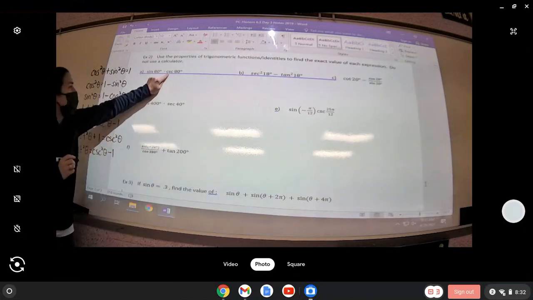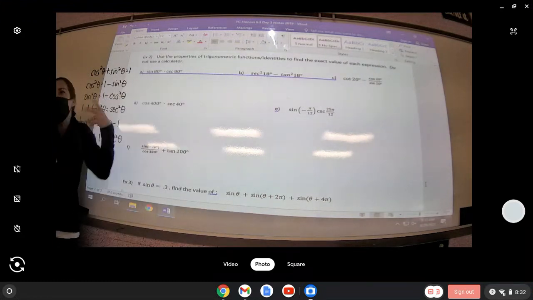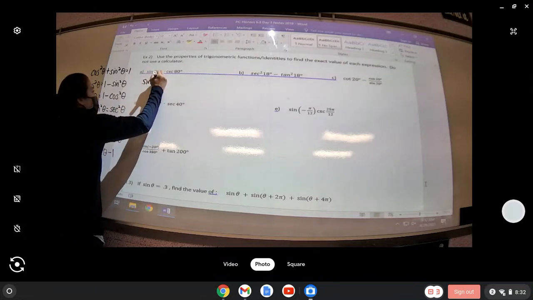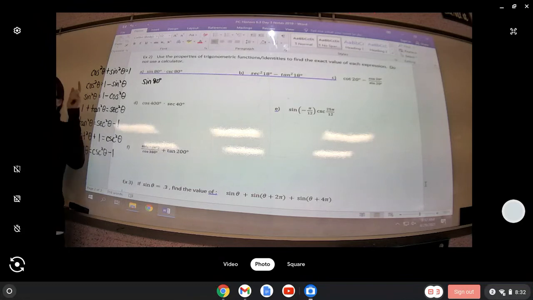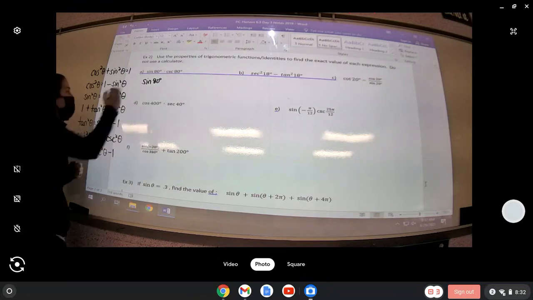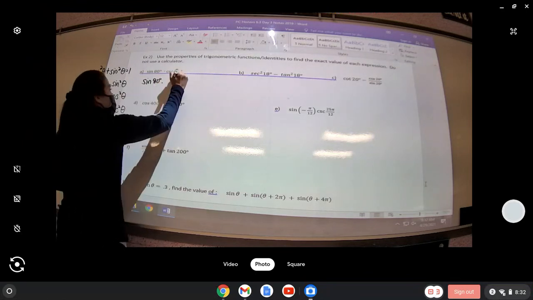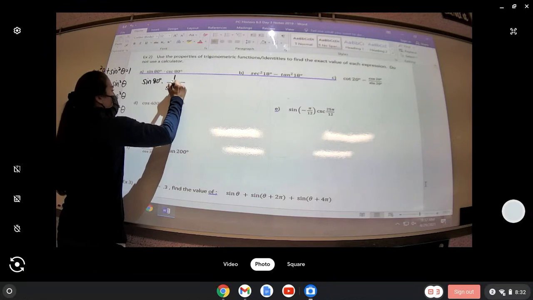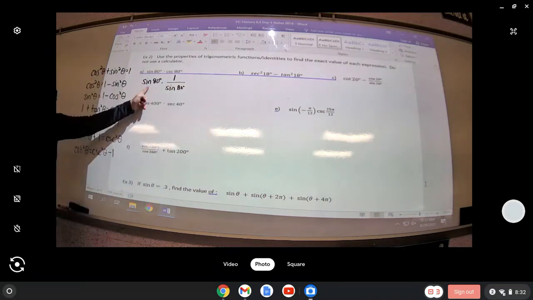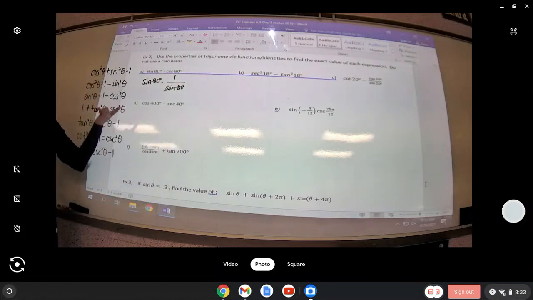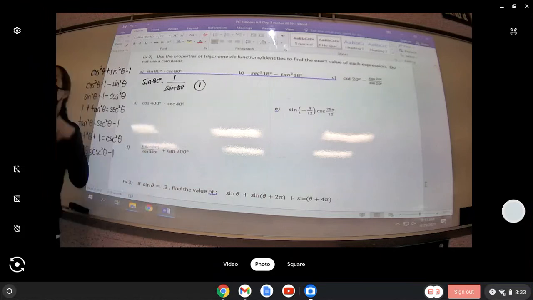So if you notice, the cosecant of 80 degrees is the reciprocal of sine. So you can rewrite this as the sine of 80 degrees, which is already written in terms of a reference angle, a positive acute angle, times cosecant, which is 1 over the sine. So we can rewrite that as 1 over the sine of 80 degrees. And now a sine 80 and a sine 80 will cancel, and the value of this expression is just 1. So that's what you're basically trying to do: get things to cancel or use some type of identity.